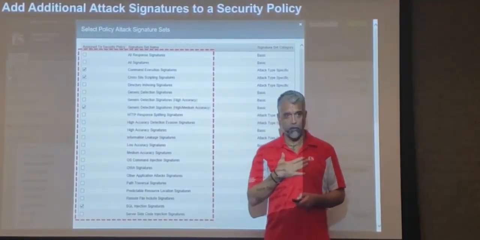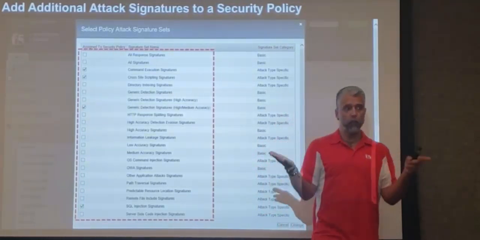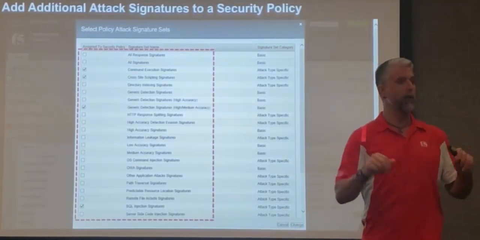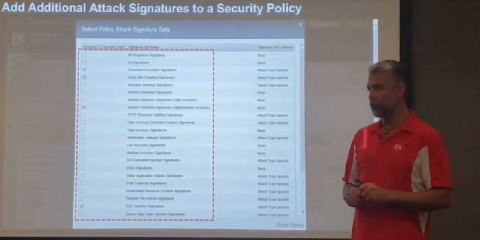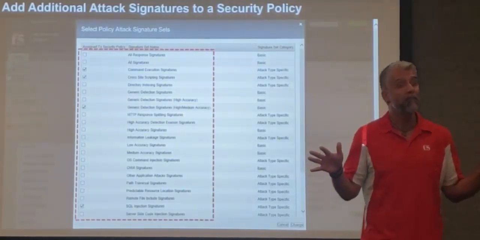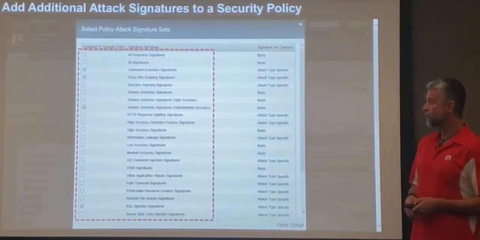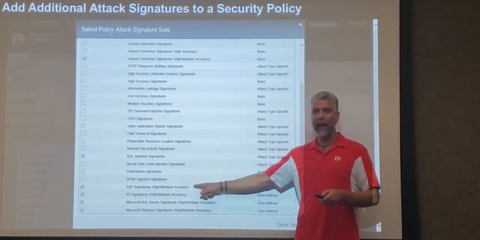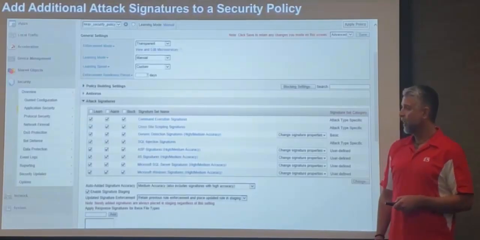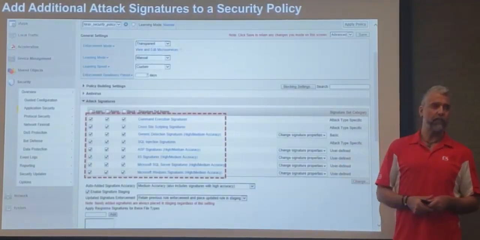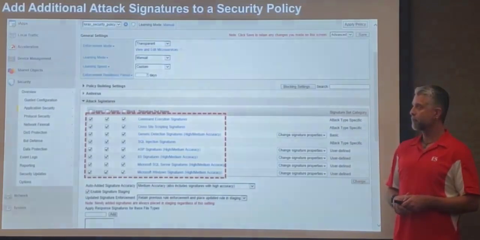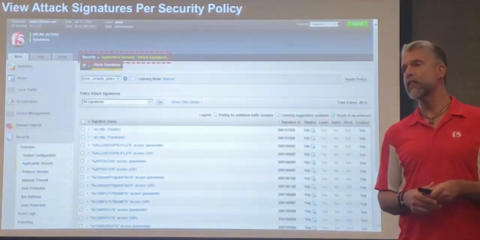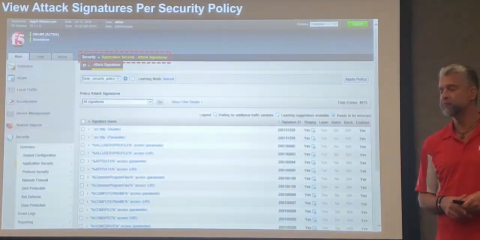I'm really concerned about SQL injection and cross-site scripting. So the ones that you got in your last exercise was not a full comprehensive list. It was the most common SQL injection signatures and cross-site scripting signatures. I want them all, so I'm going to include those. And then at the bottom is where you'll see the other ones we added from the server technologies page. Now we've got all of our signature sets ready to go. Is it the order of processing, top to bottom? There is no, I don't think there is any order that it's looked in.